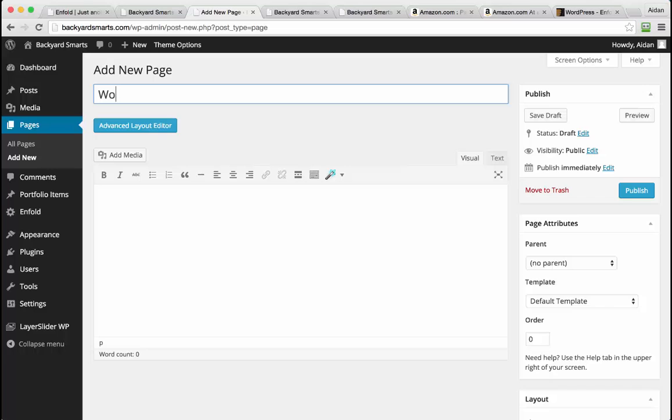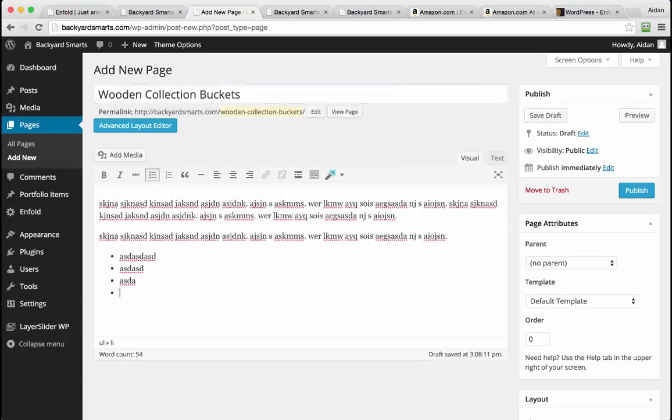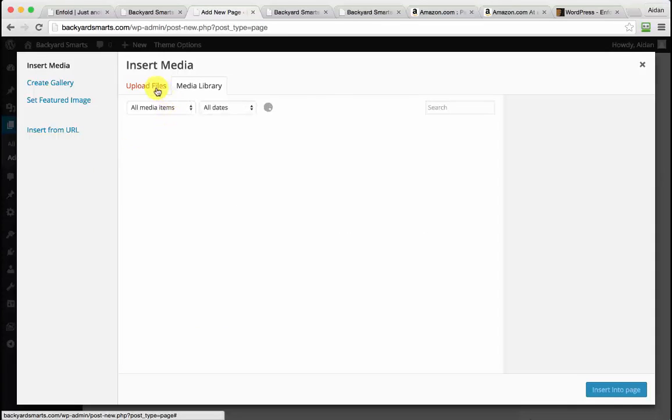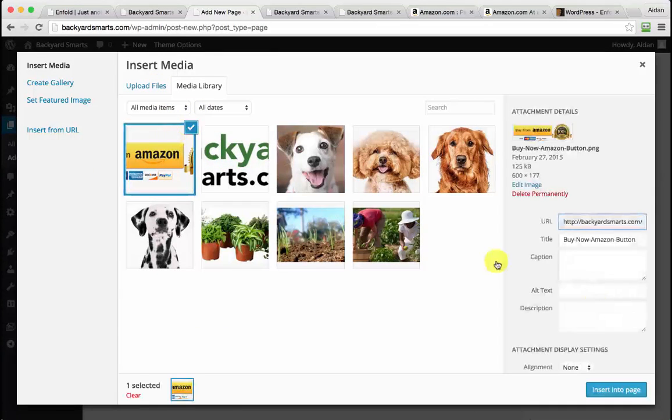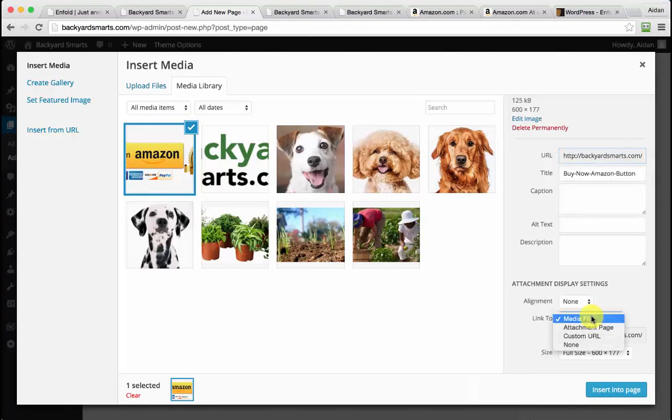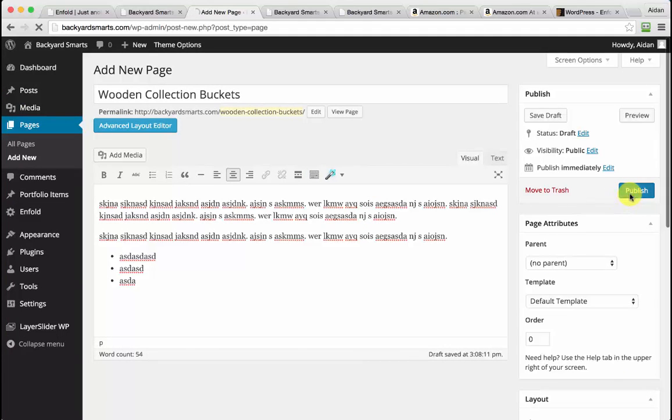So we'll add wooden collection buckets. And again, we can just insert that buy button, and we could put a special custom URL in there if we wanted to. And click publish.